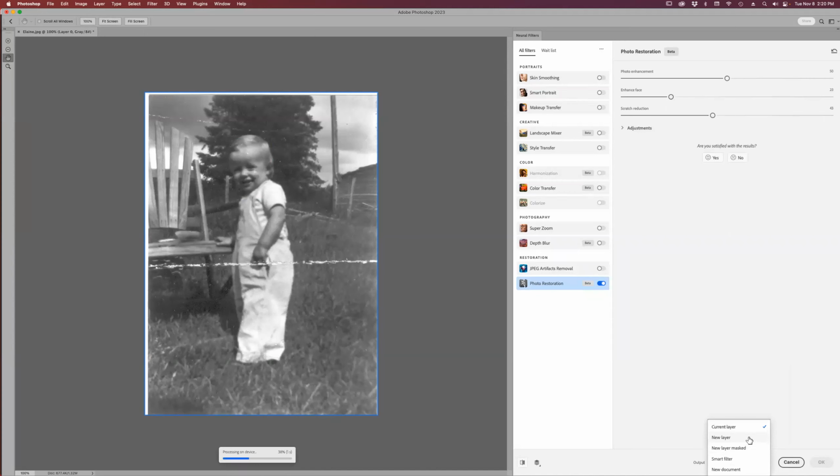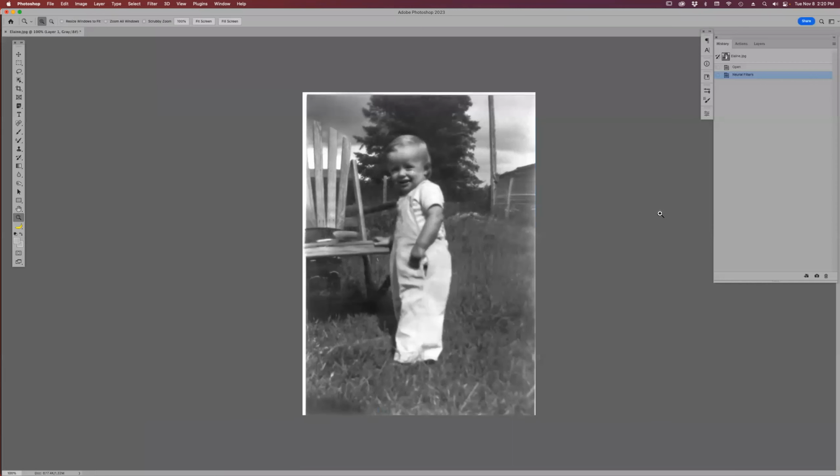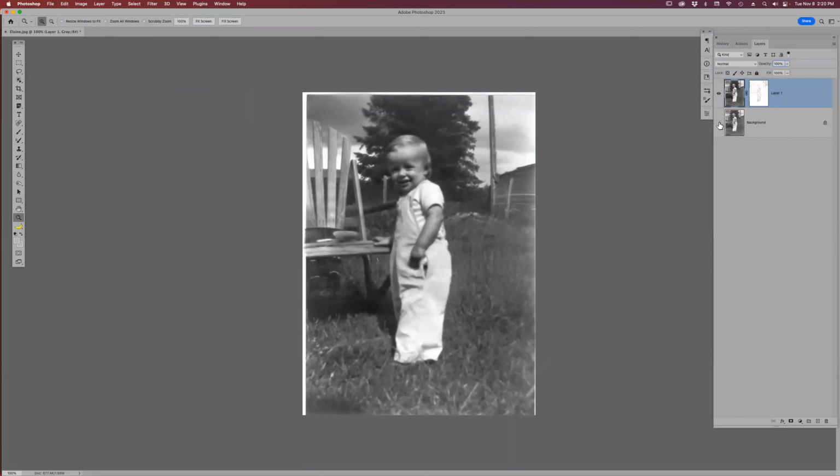Oh. I would probably go with new layer and then add a mask on manually, just because I like controlling the computer better. But you can add the mask as well. Well, let's do mask, see what happens. And go to Layers. Okay. And that's what it did. That's cool.